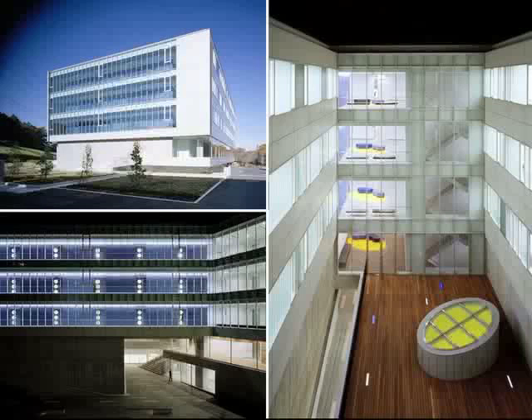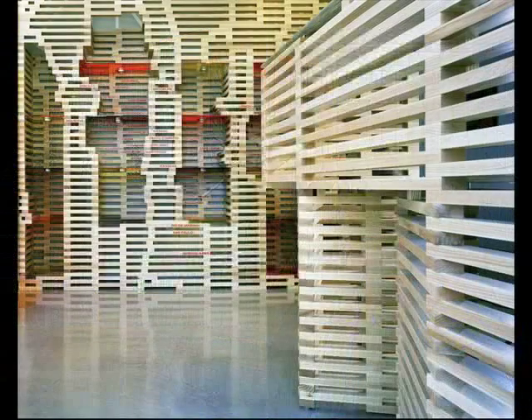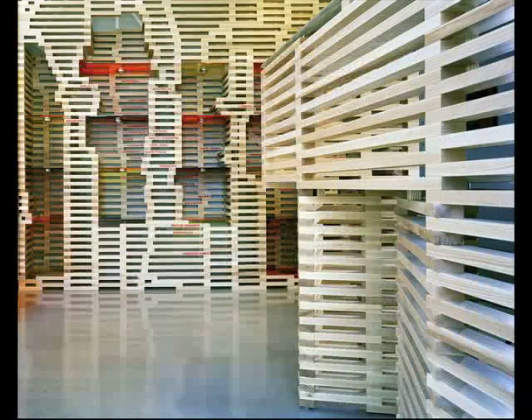The MOCADA project is a small project typical of our office. Then we worked on this much larger project — Josai University's business school — with Obayashi Corporation, which has essentially a division covering every architectural, engineering, and component discipline you could think of. We worked very intimately with their team simultaneously with the MOCADA project. There are some textural similarities between the two projects, but the scale is just so much greater. I'll end with this final slide of MOCADA.